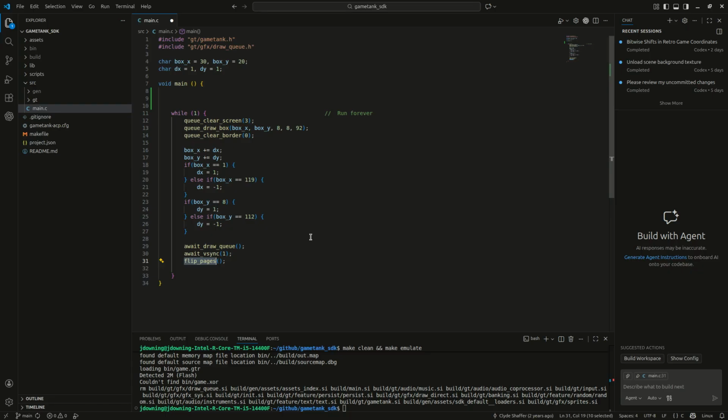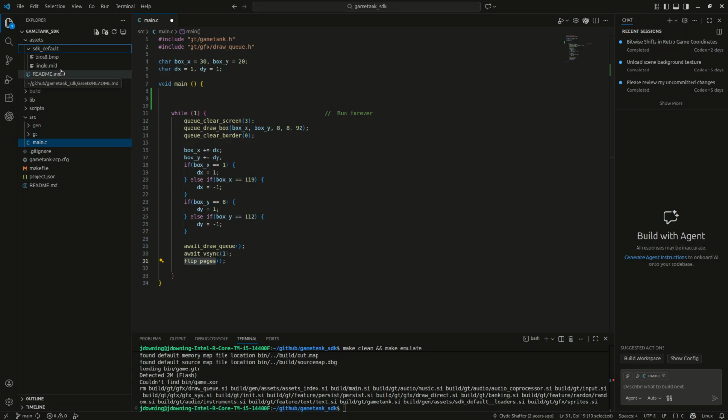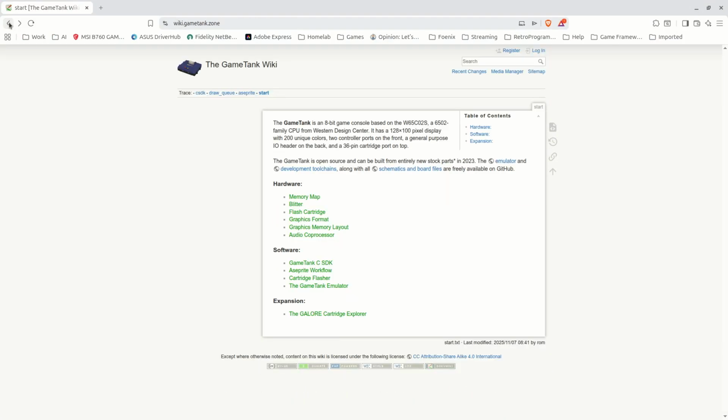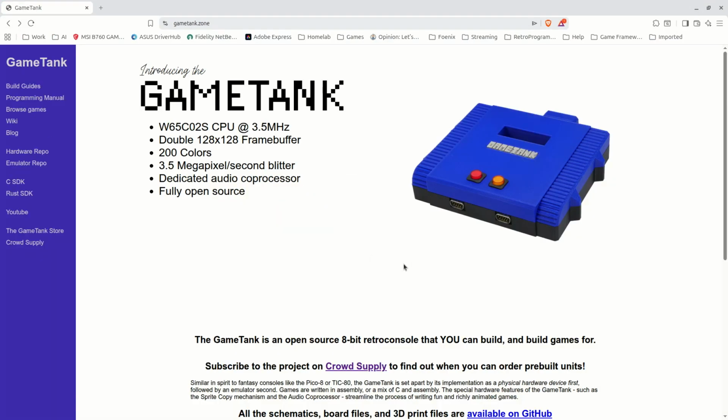You just saw it a minute ago. Yeah, I did show it. So that's how simple. And you just start from here. And this is your base level SDK. Everything's in here already. In the assets folder, there's a default that shows you a couple of examples of things you could put in there. And there you go, right? You just get started from there. It doesn't get much simpler than that. And that's why I love this thing so much, it simplified everything.